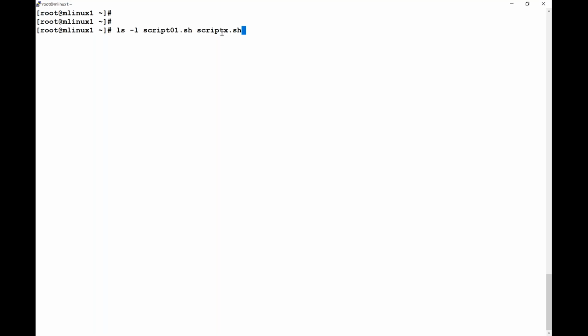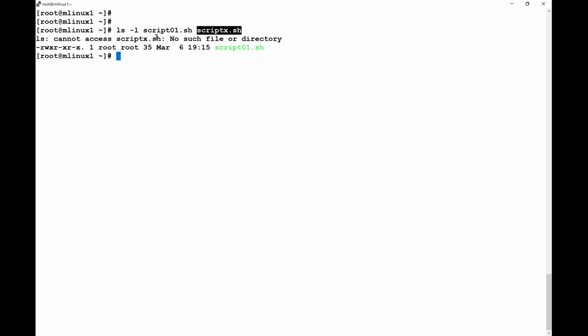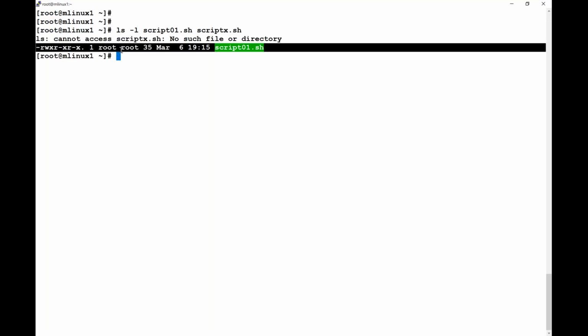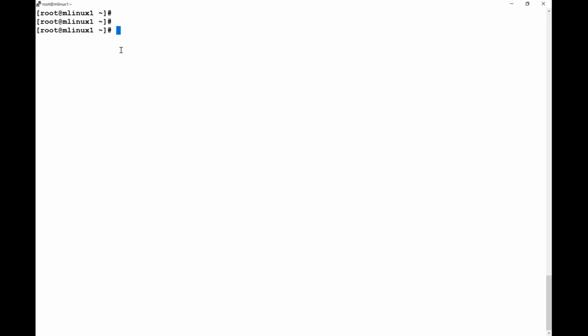But there is no such file with the name scriptx. So 01 will give me output, whereas x will give me an error. You see, first it is telling you that there is no such file with that name. Then it is telling there is a file script01.sh and it is capturing the output.